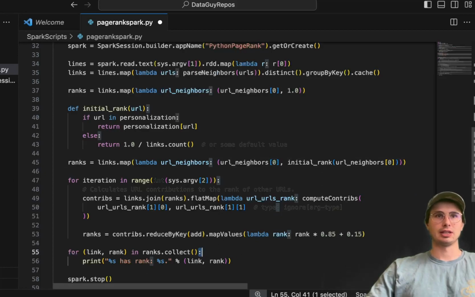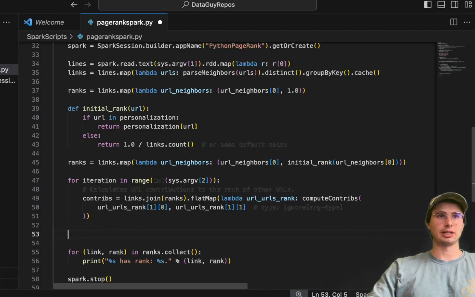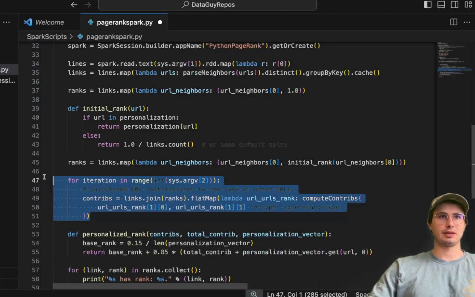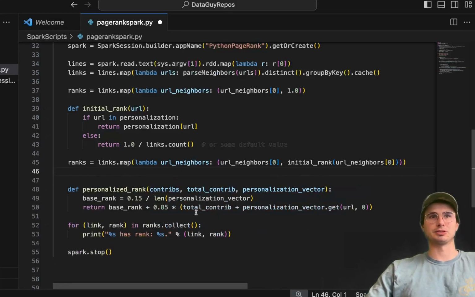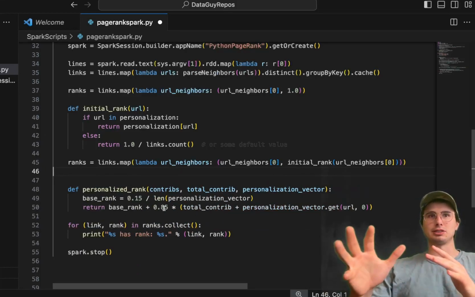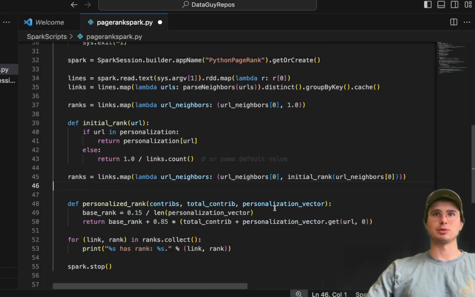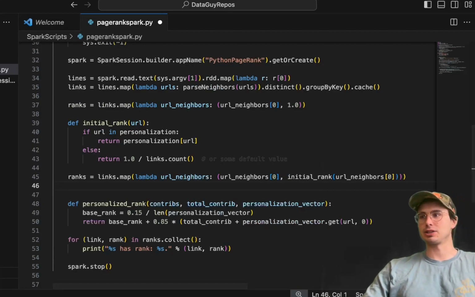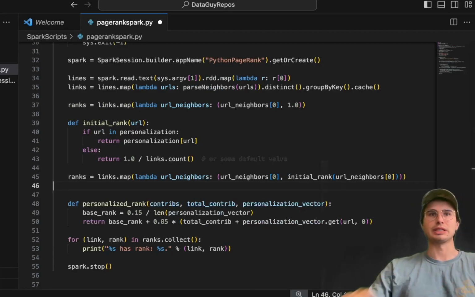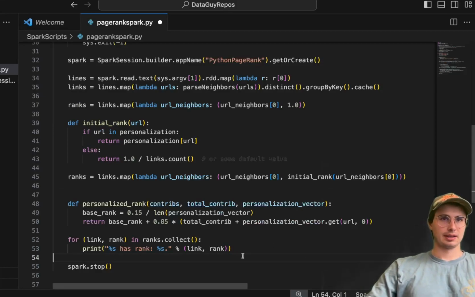Instead of having this simple ranks equals contributions reduced by key, what you would have is this personalized rank set up here: personalized rank, contributions, total contribution, personalization vector. And then what we're doing is multiplying 0.85 times total contribution plus the personalization vector, so getting whatever that weighting is and assigning it to our rank. So again, this is how you're going to be able to tweak the PageRank weighting.